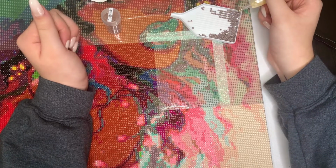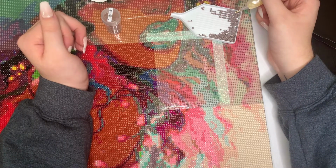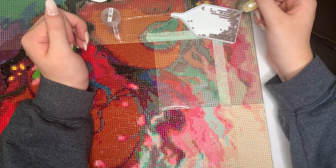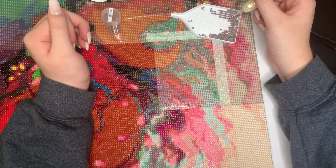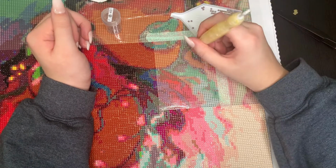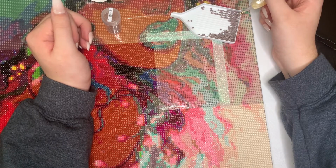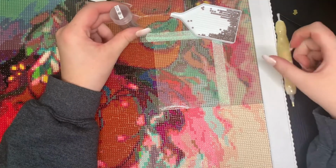Oh, I was going to say I'll finish up this color and come back, but I think I just finished this color actually. Oh, there's one more. Right there. Oh, listen to that, y'all. That's a good sound.